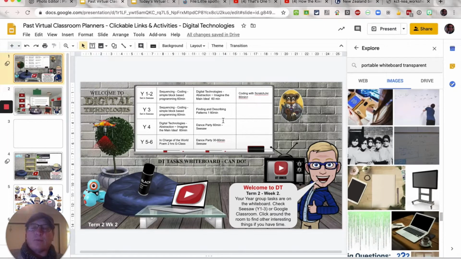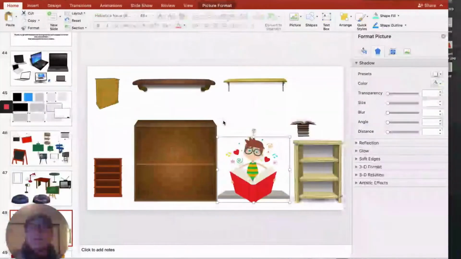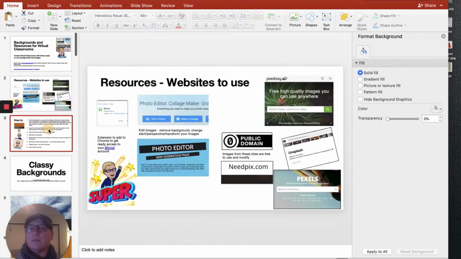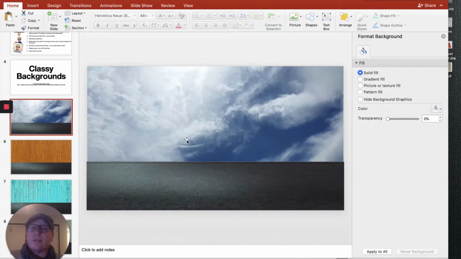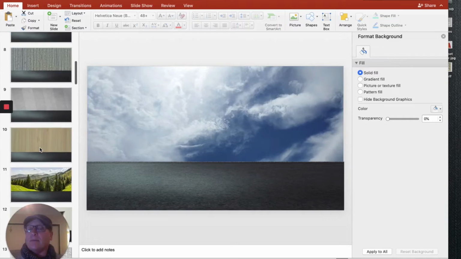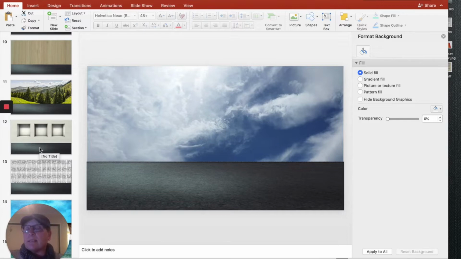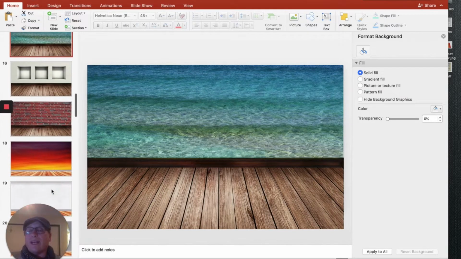So if I go, using Command Tab, which is Control Tab on a Windows machine, to Microsoft PowerPoint. This resource is downloadable as a Microsoft PowerPoint, and you get it looking exactly like this with a range of links to online resources to get good images and so on. But the helpful bit is that I've taken a number of images and put backgrounds and a floor on them. Some of these are available from places like Pixabay and Neepix, but others have been created specifically for you. So here we have a range of various floors.